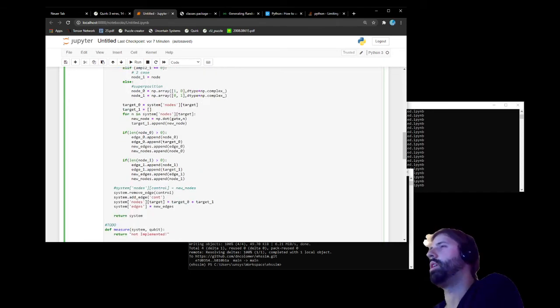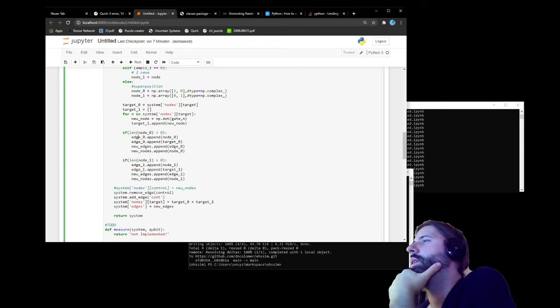I calculate the new node, and I'm adding these nodes to the edges that they need to be added.